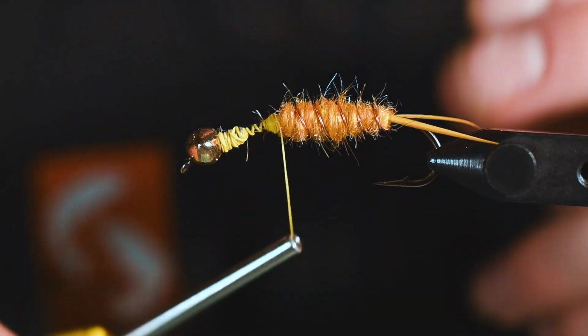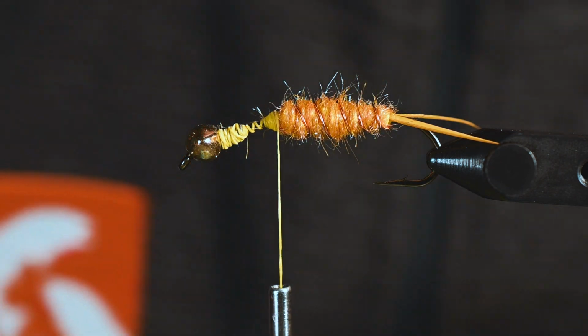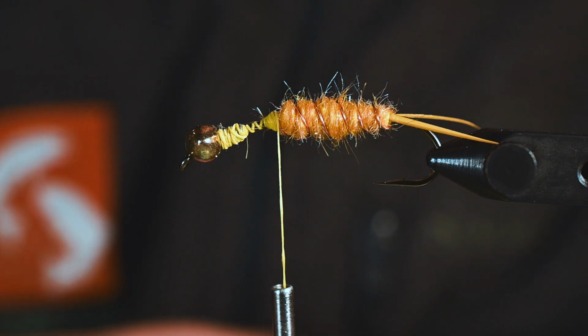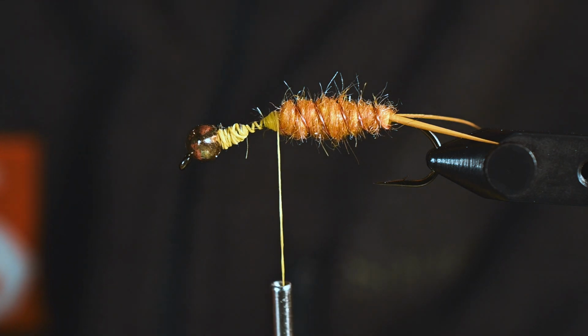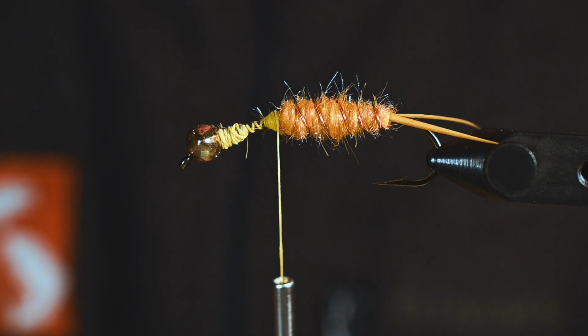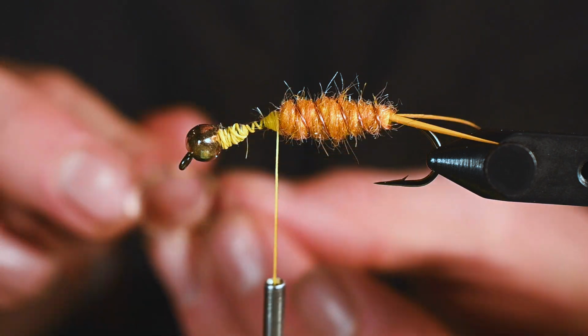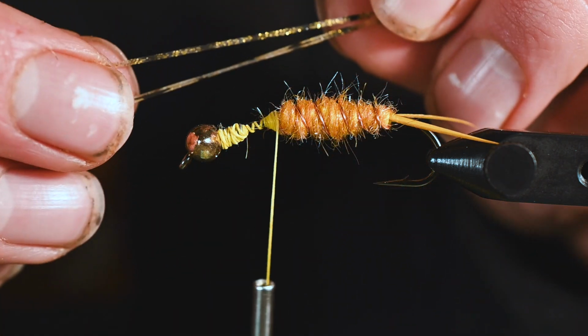Alrighty. So we got the foundation for this fly pretty much put together here. And we are going to really turn this into a stonefly here with the next couple materials. First thing we're going to do is get a single rubber leg. We're going to fold it in half.